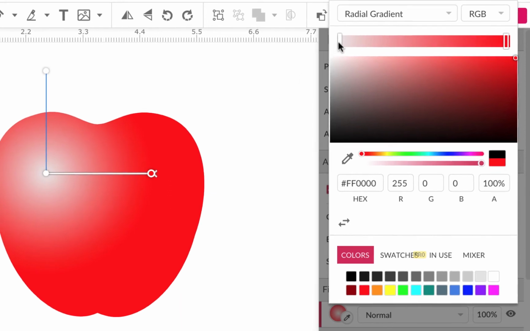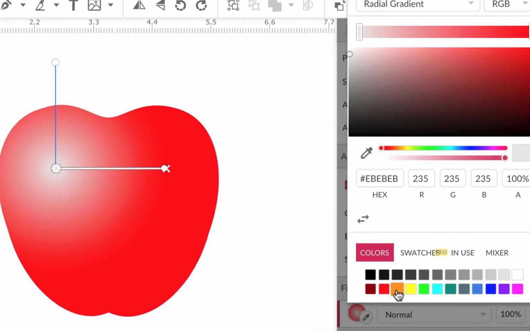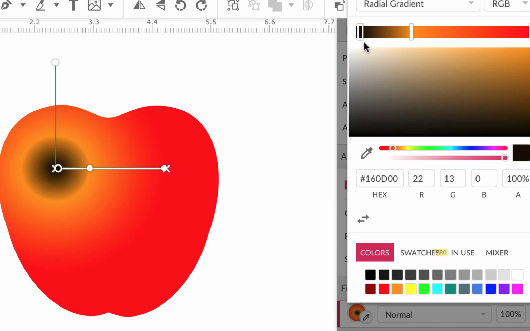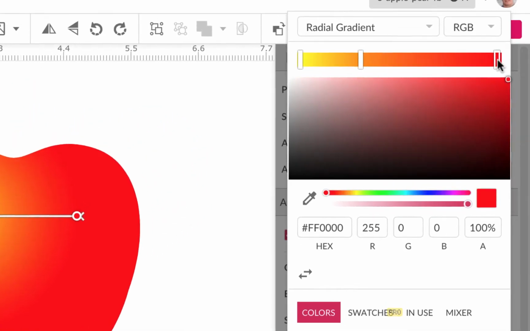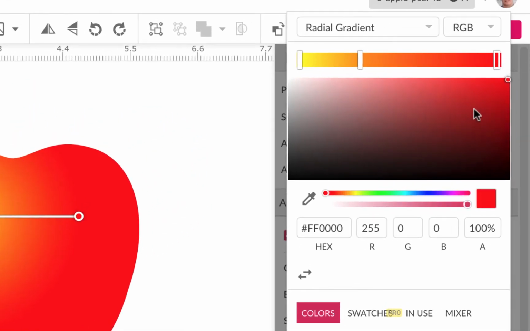What I think I'll do is make this one orange, just to get some more warmer color in there. Then I'll move this over a little, and I'll still put a highlight here. I'll click here and put a highlight. Now it's black right now, and maybe I'll make it yellow. So there's kind of a yellow, instead of just the typical white highlight there. Now it goes from yellow to orange to red. It's a little more realistic. If this red is too bright over here, you could make it a little darker, a little more realistic looking like that. That looks a little more apple-ish.